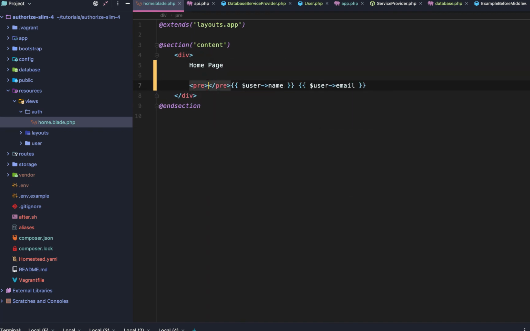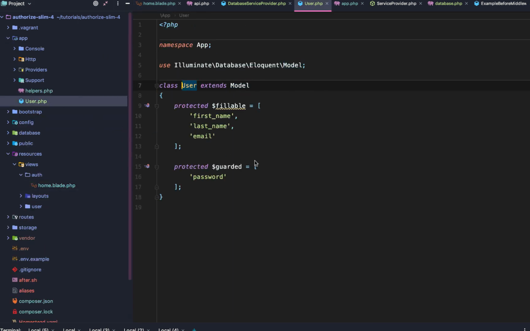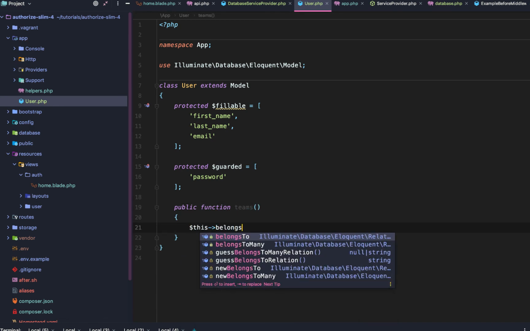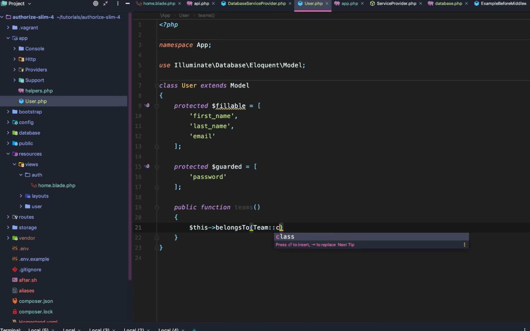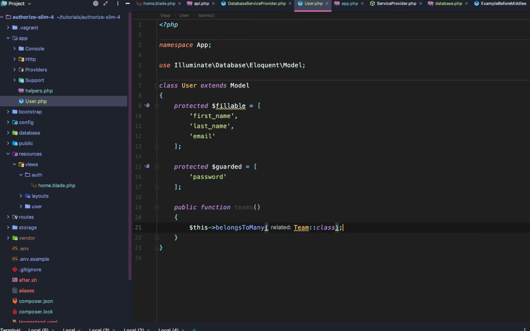on our user. But if we also had, for example, roles on our user, or relationships on our user, what's really cool is within our models, that's where we define all of our relationships between different things we represent within our code base. So we can do public function teams, and then we can do this belongs to team class, or we could do this belongs to many team class. And for those familiar with Laravel, you know it already. For those who are not, we will be getting into this in later lessons.